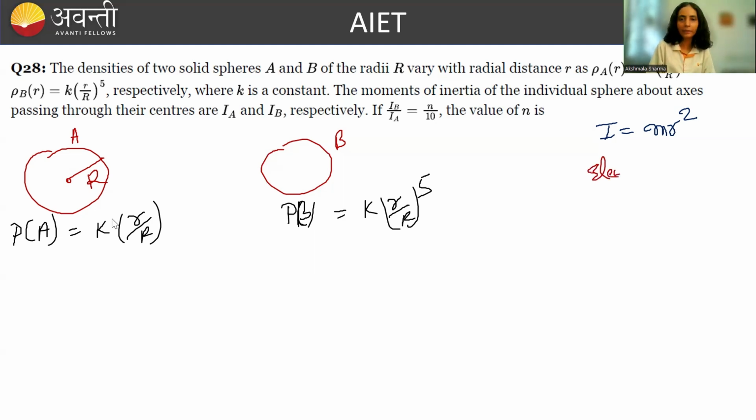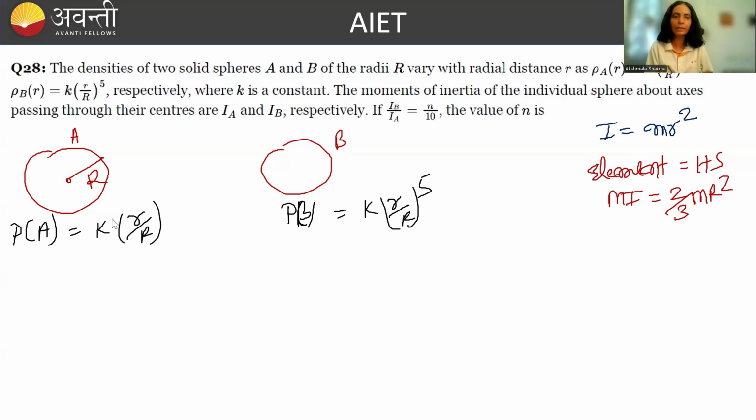So here our element is a hollow sphere. And the moment of inertia of a hollow sphere around an axis passing through its center is 2/3 m r square, where m is the mass of that hollow sphere and r is its radius. Once you have selected the element and know its moment of inertia, calculate the moment of inertia of the element by putting in the value of m, and then integrate it to calculate the moment of inertia of the solid sphere. So I will do that for you.